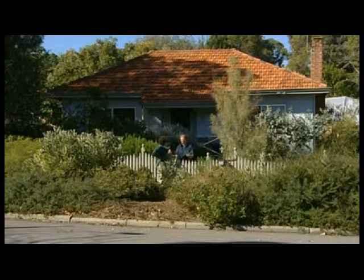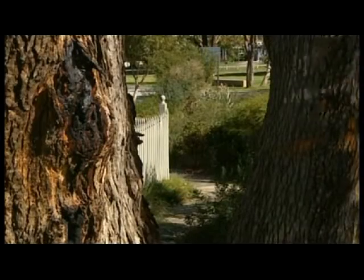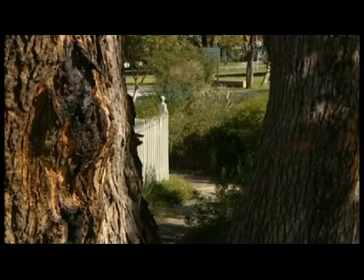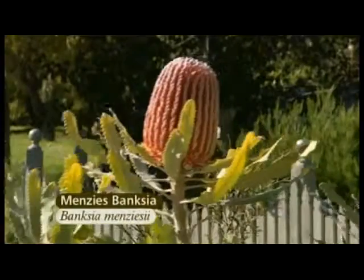Well, Josh, with the verge planting, I think you've got to keep a few things in mind. Pick your species, hopefully, that are local, I think, because thematically they work well together. I've tried to tie this verge in with the existing trees, so the original structure of the jarrahs and the marris that are in this area naturally. I've put in the Banksia menziesii, I've put in local shrubs.